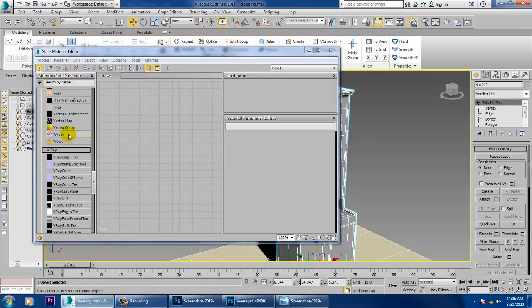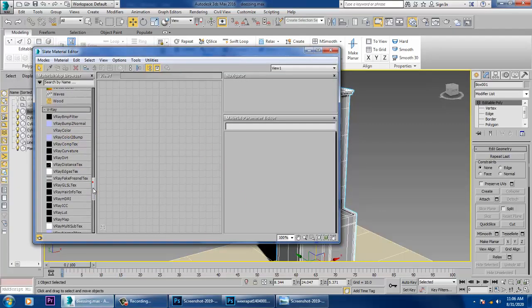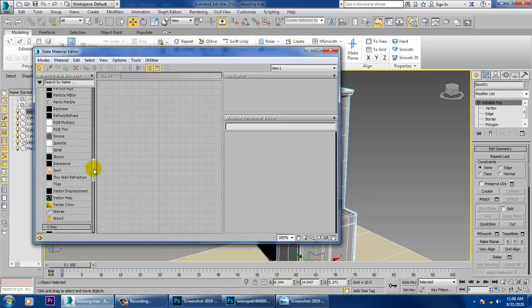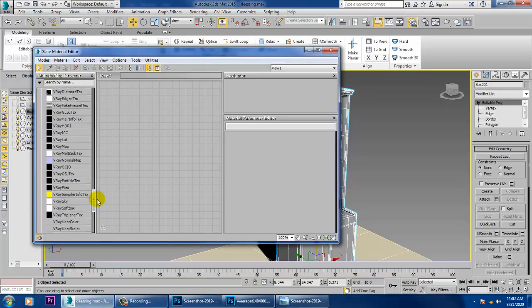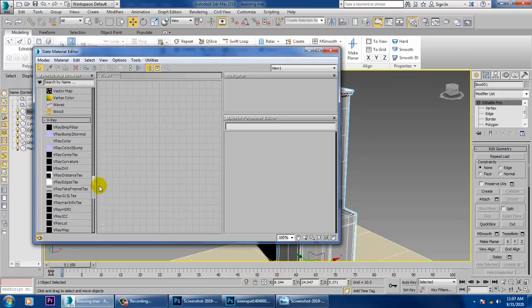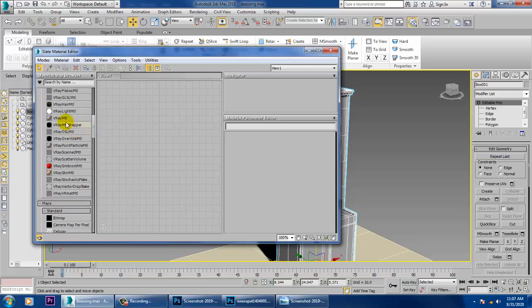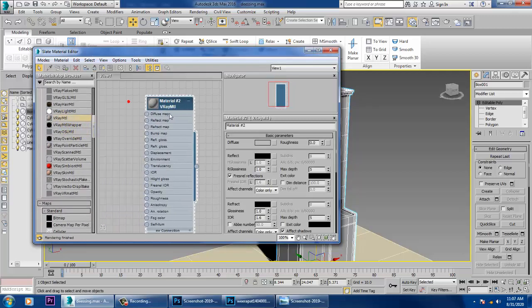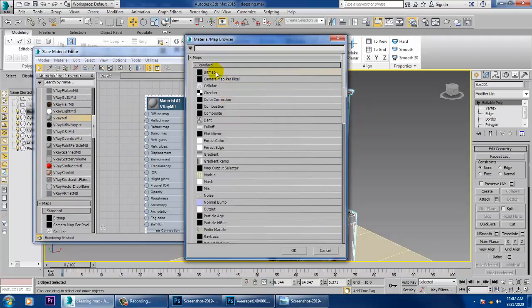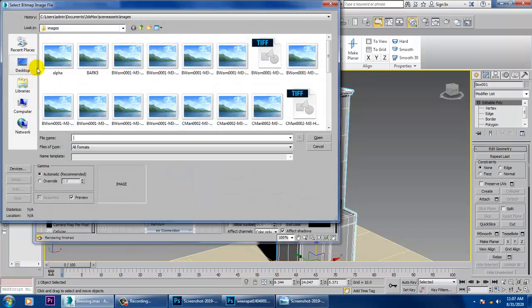So let's go into this and take a V-Ray material over here. If you want to take a normal map, you can take a normal also, not a problem.